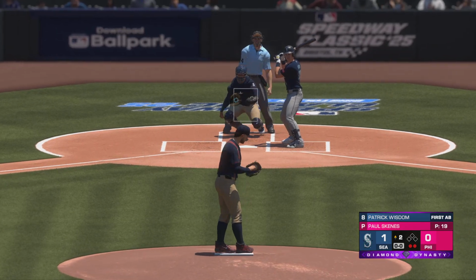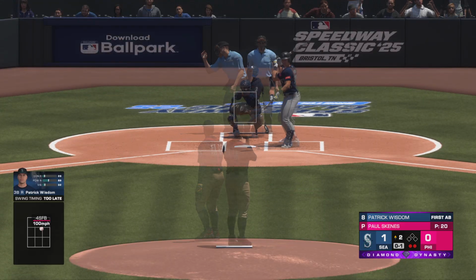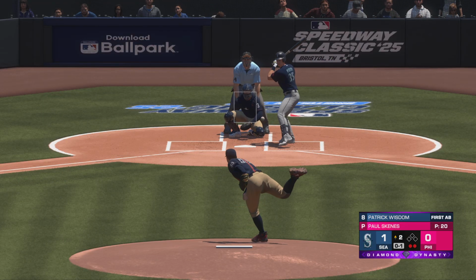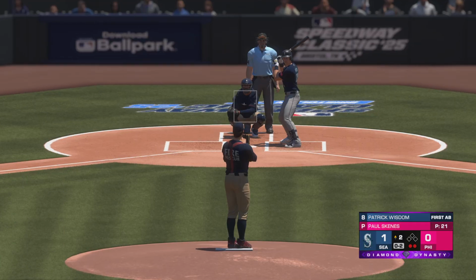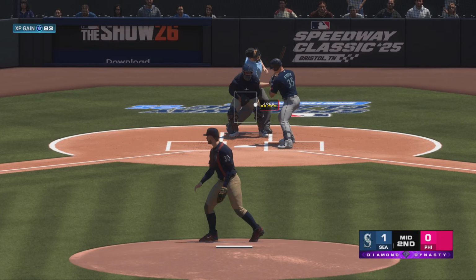Four-seam fastball. Middle outside. Number 35 in the box. Splitter. Low outside. Comes up empty with a swing there. No balls and two strikes. Sweeper. Low outside. That's a strikeout in the inning.